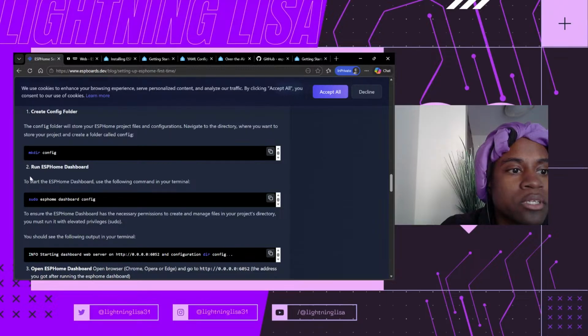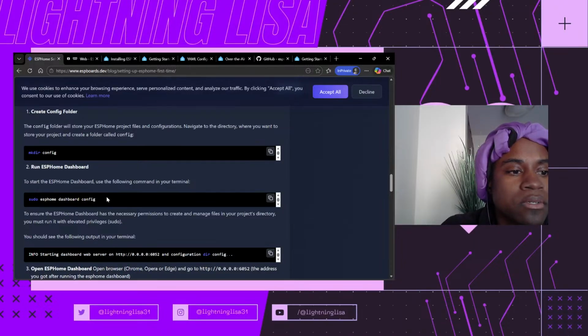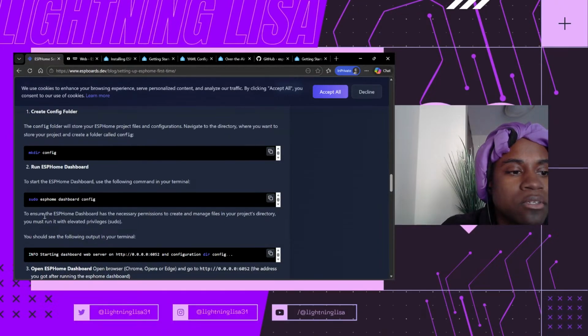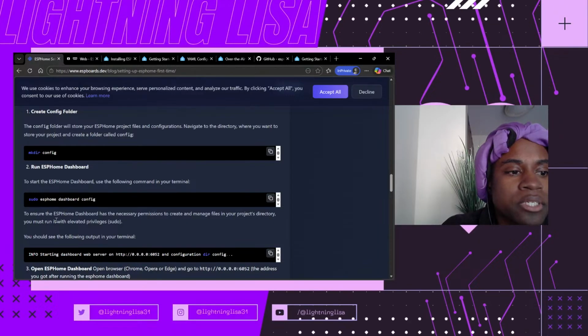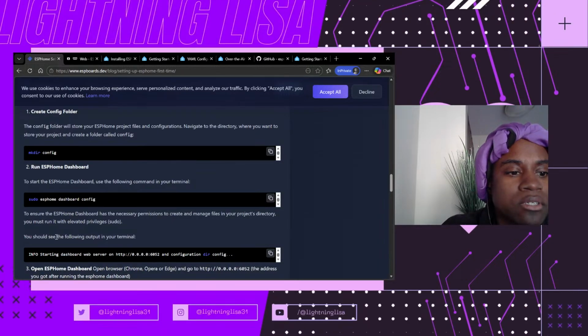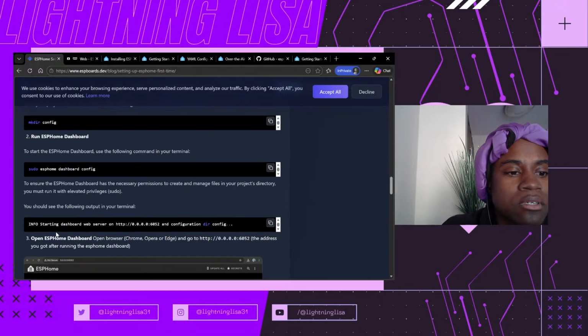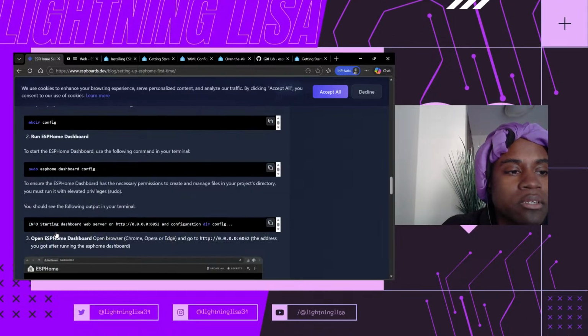Then it says, to start the dashboard, use the following command in your terminal. To ensure the unit has the necessary permissions to create files in your project directory, you must run it with elevated privileges. Oh, okay.